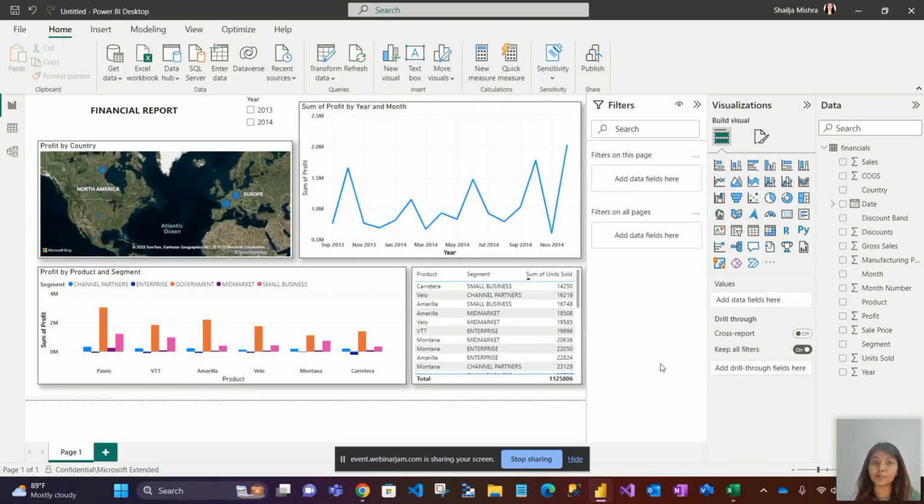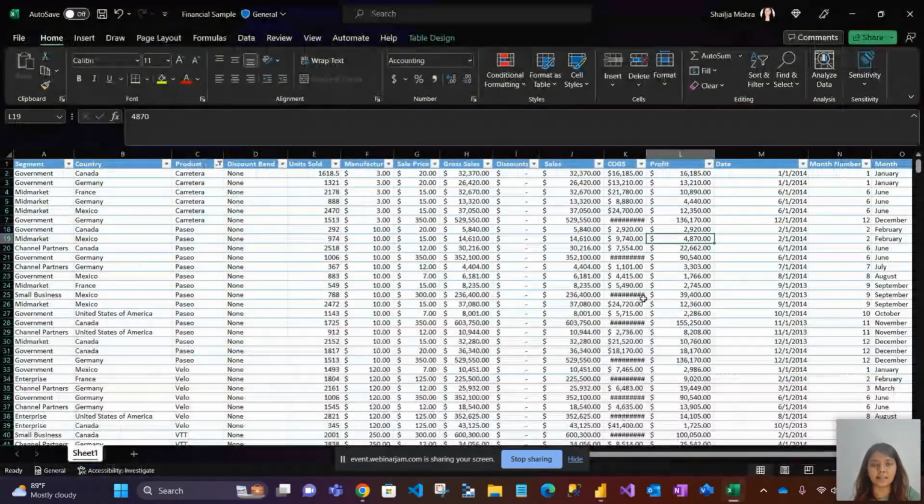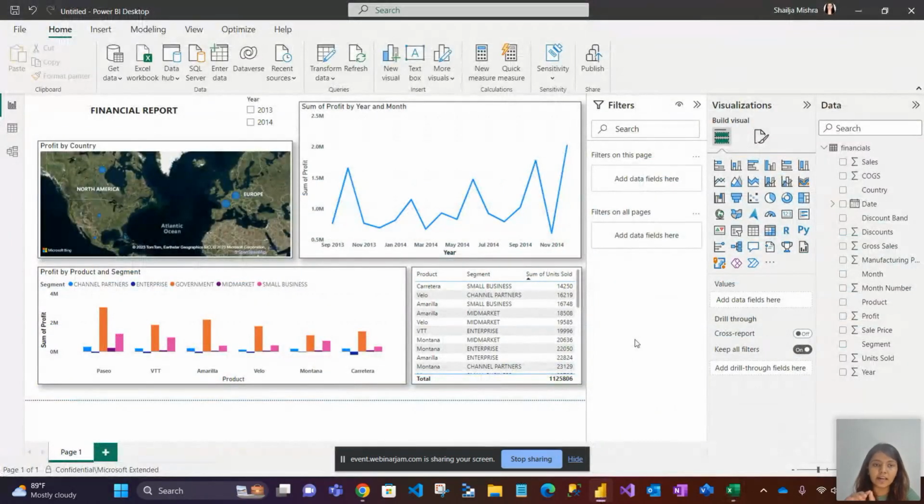So you remember, right? I told you, if I come here and show you this Excel and ask you 5 different questions, my question to you would be, which is the country which is giving me the highest profit? Which is the month or which is the year in which I'm getting the highest profit? And similar questions. You have to do a lot of things in order to understand these numbers in Excel. But I come here and I show you this, I just provide you this dashboard and I ask you 5, not even 5, even if I ask you 10 questions, you would easily be able to answer any of those questions. That is the power of visualization, and that is where tools like Power BI come into the picture.